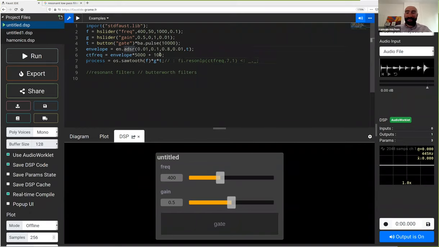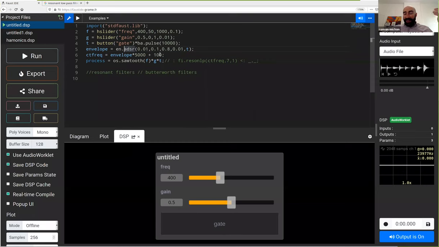So basically currently, and that's actually a good mistake because it's a good way to explain it. What I'm doing here is using a pulse generator, and what a pulse generator does is output a number, which is one, at a given period. The period is given as a number of samples here. So every 10,000 samples, I'm outputting one. In the case of the previous synthesizer where I was using gate to control an ADSR envelope generator, when I press the key, I need to leave my finger on the key so that the ADSR lives its life, and when I release the key, the ADSR stops, the release begins, and then I don't get sound anymore.